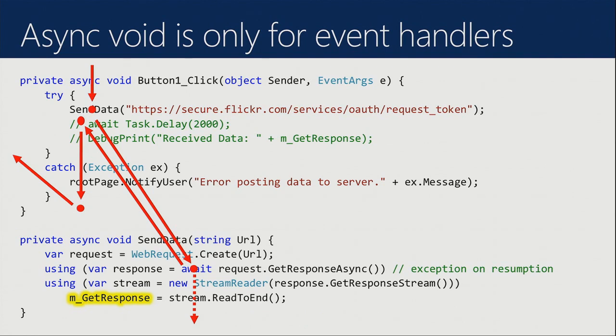So this send data method here is running on the UI thread. It goes to the UI thread and says, I have an exception. I don't know who called me. He's gone long ago. I don't know what to do with this exception. The UI thread says, fine, let me kill the program. You get a crash. Even though you have a nice try catch up in your event handler there, you are not awaiting the exception, so you're not catching it. Okay, so these are two flavors of this thing going wrong.